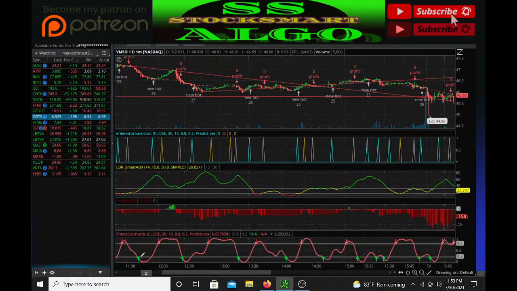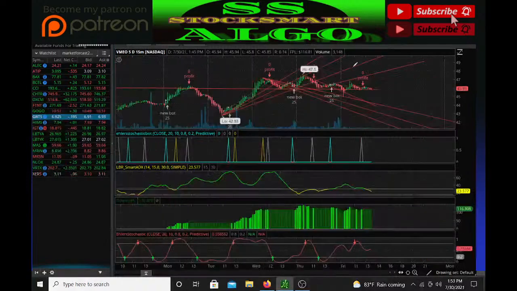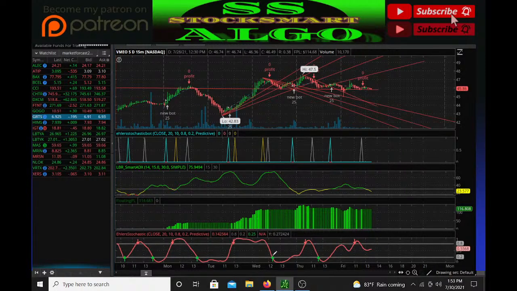So we're using our Eller's stochastic. When we get a predictive, it's taking this signal. All right, let's go to the 5-minute time frame. And we can still see the same thing. So in predictive mode, when we buy in, it's putting you in trouble. Only every so often is it putting you right where you need to be.